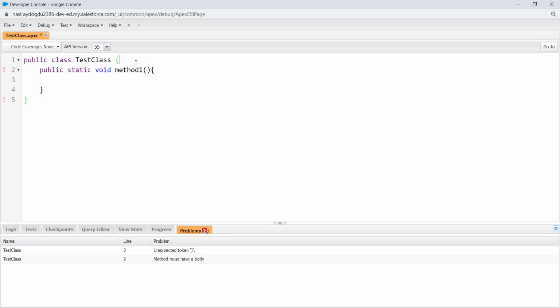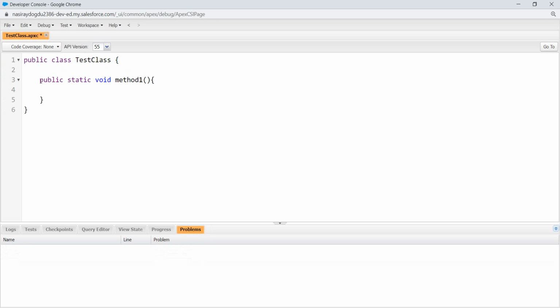So this is my outer class. This is one of my methods. I use a public static inner class. Then I can write some values here. Let's say integer x assigned to what number? 23. As you can see, this is my class, test class. And if, for example, I don't put this one, it will give me an error.